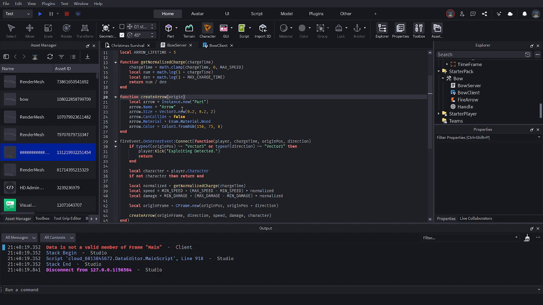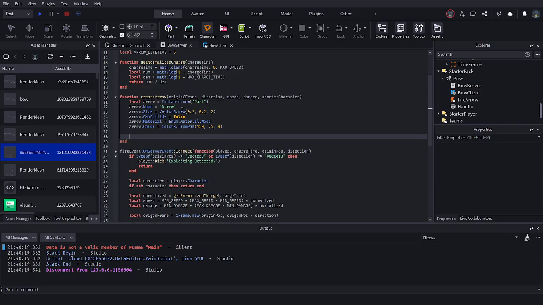So we're going to take all of that stuff: our origin CFrame, our direction, our speed, our damage, and our shooter character. And yes, this is pretty much how I made my arrow, the way that I liked it. I did some experimenting on my own time. Now we want to make the arrow face the direction where we're shooting.